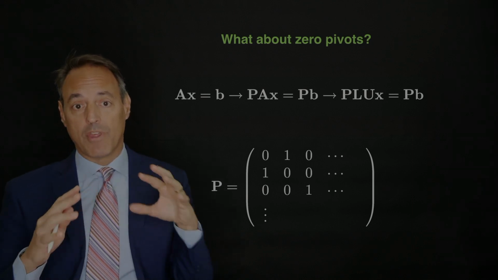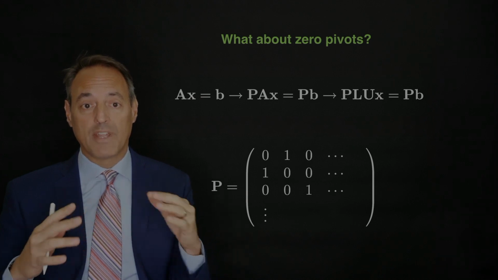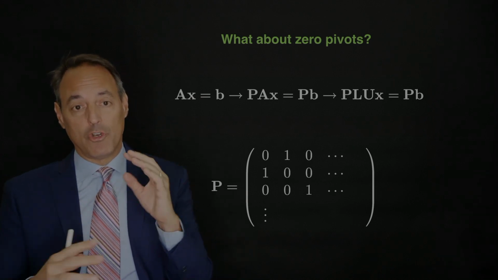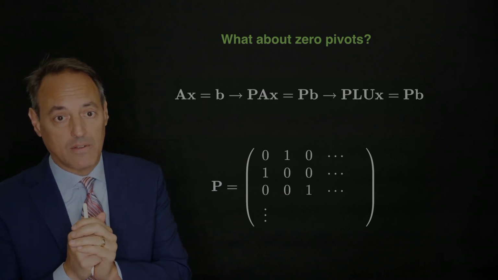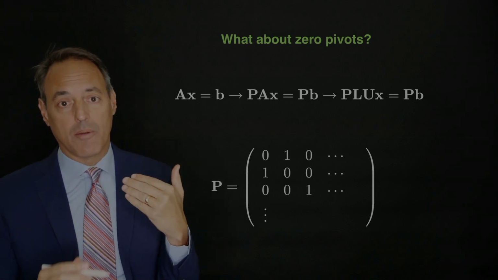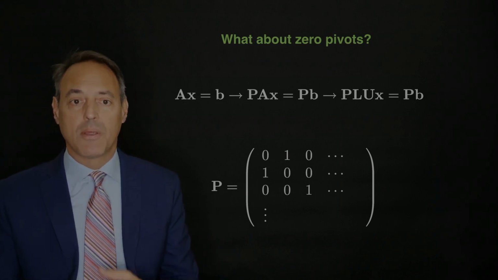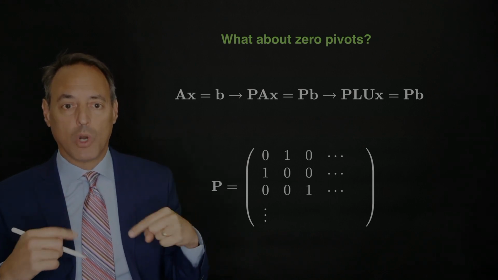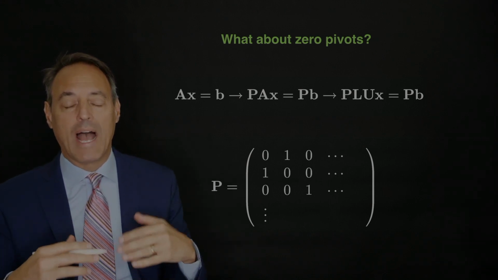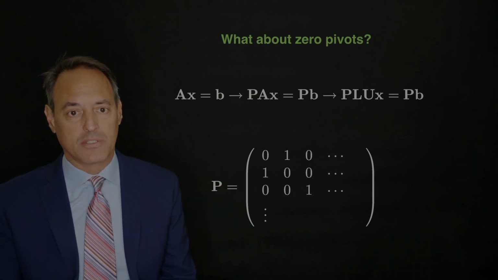Now A, when we do the LU decomposition, is all by itself. And so when you're solving AX equal to B, if you're trading rows in A, you have to trade rows in B. And so what we want to actually think about is not just solving AX equal to B, but there is some permutation matrix P that switches rows so that I don't have any zero pivots. Let's call this permutation matrix P.